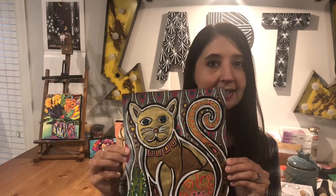Hey guys, I'm excited to share a really fun project that I did with my first graders recently. It's inspired by the artist Gustav Klimt — you know, from The Kiss. He has a painting of two cats shown from the back, it's a really sweet painting. We had fun using gold, silver, brass, and other metallic colors from Dick Blick — student grade tempera paints — and they turned out amazing on black paper. Today I'll walk you through the process.